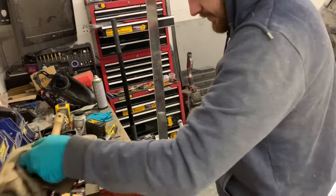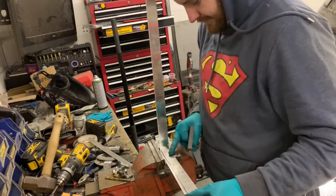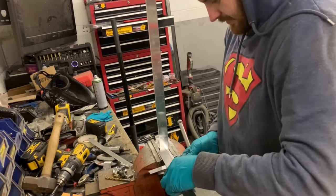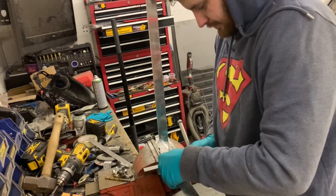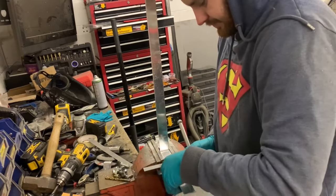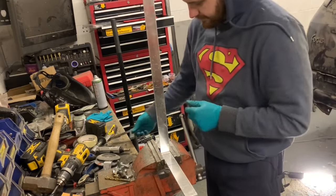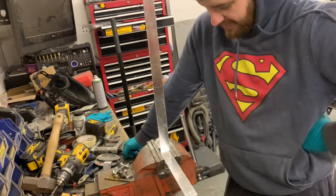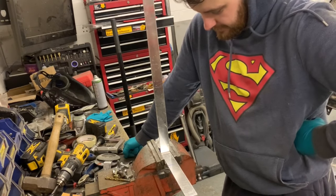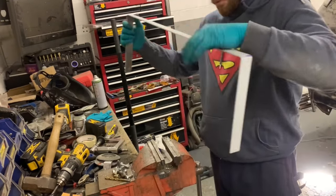So the distance was 80 millimeters. Bing! Let's mark that out. 80 millimeters is that. Now, do I want to commit and bend that there? Yeah, let's commit and bend that there. I can always buy more aluminium.